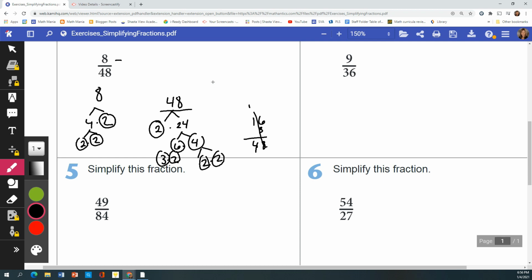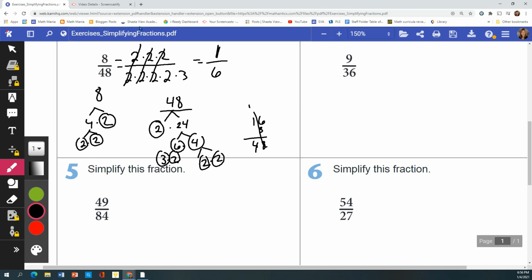Okay, and now we're going to put them up here. And I put them in order. So 2 times 2 times 2. And then down here, I'm going to have 1, 2, 3, 4 2's and a 3. So we can see we're going to cancel out things that they have in common. 1, 2, 3. We canceled out everything on top, so we know this has to be a 1 because we cannot have a 0 there. And then we have 2 times 3 is 6. So they're saying that 1/6 is the same as 8/48.